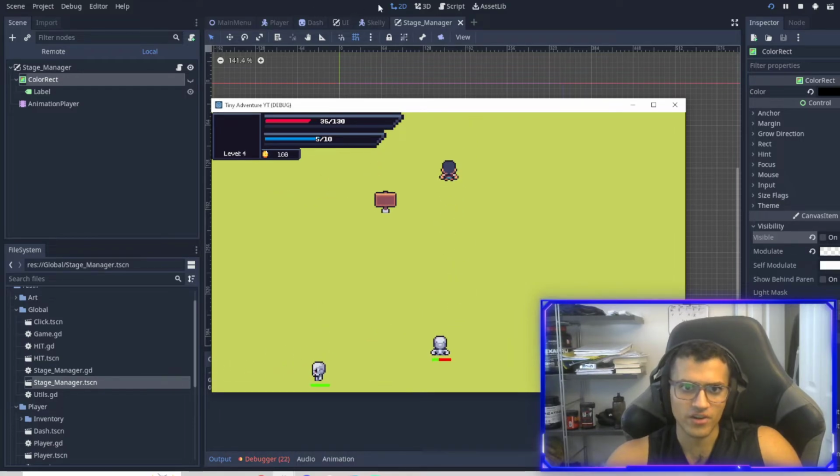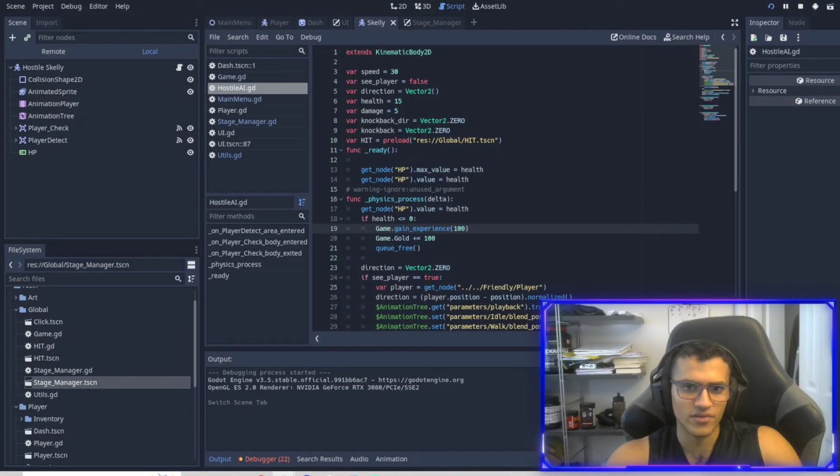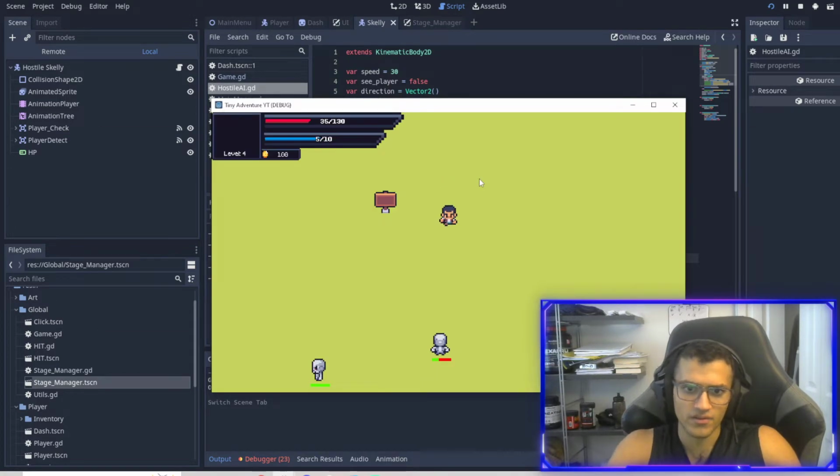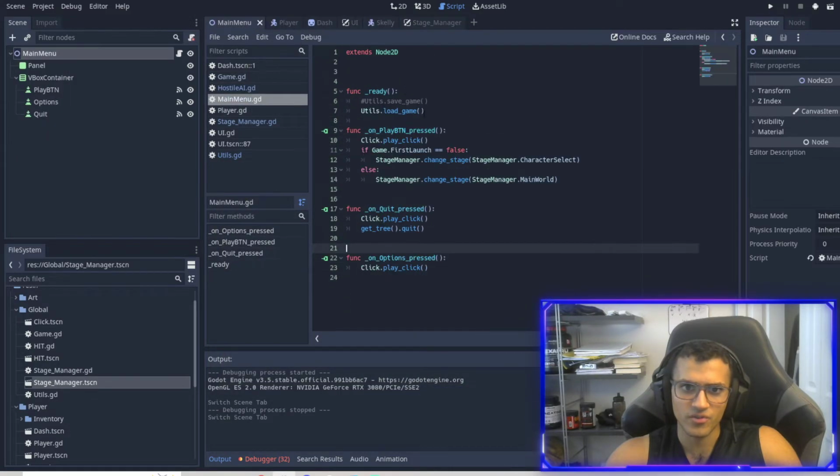I don't actually think I'm ever saving, so let's save somewhere. So let's save after we kill something. So utils.save. Let's go again, let's kill something. Oh, really bad at this game. Okay, let's close. Let's make sure I'm not saving and then loading.